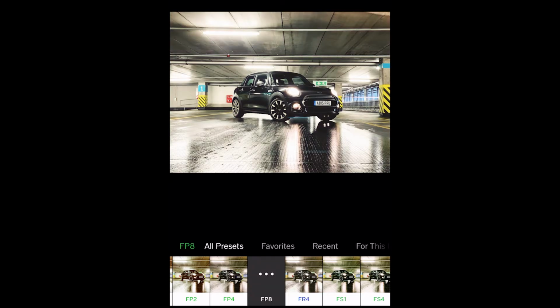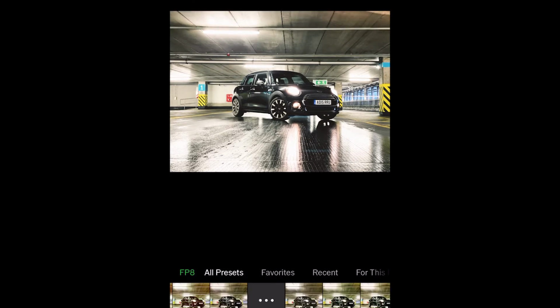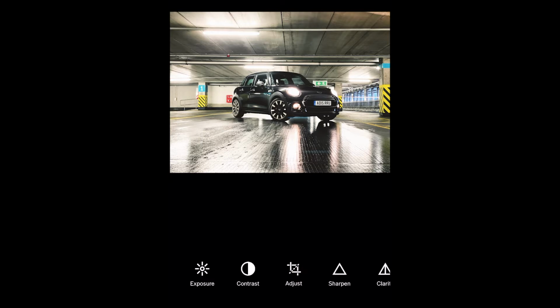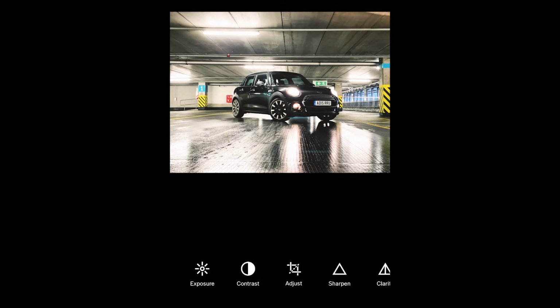And once you've selected that, you can go in and adjust all this other stuff, but I have not. So I've just gone with basic FP8, which I think is, let me go back actually. Is that a Fuji Pro 800Z for you film nerds out there? Boom. Click on the next tab, which is this kind of slider thing. And we're now at the stage of, okay, we've added a kind of film preset.